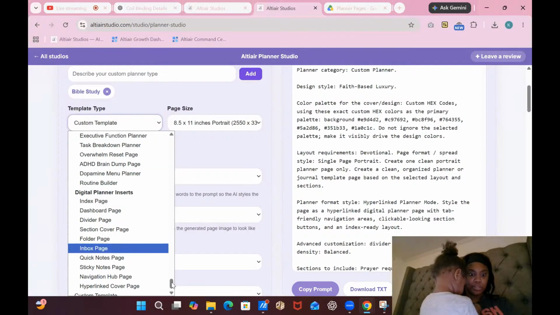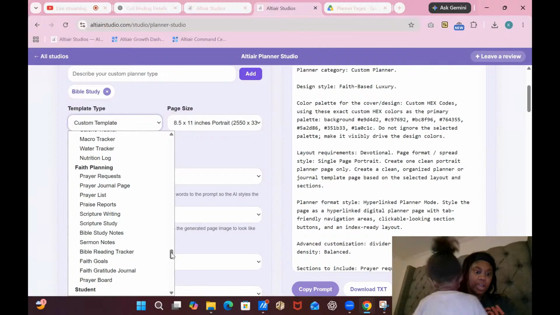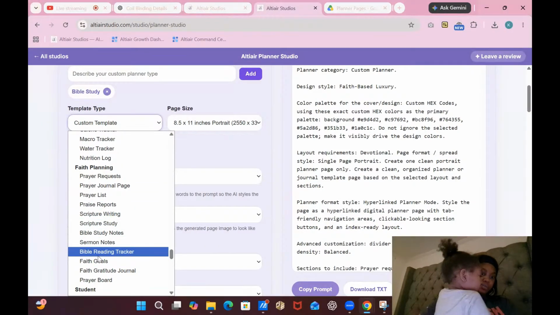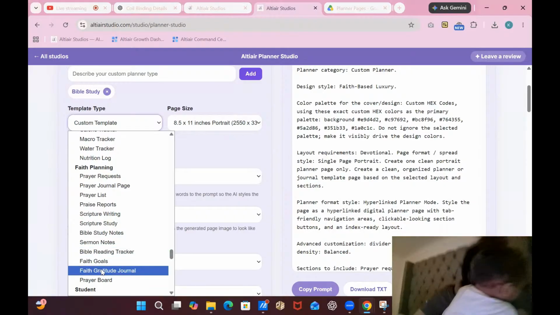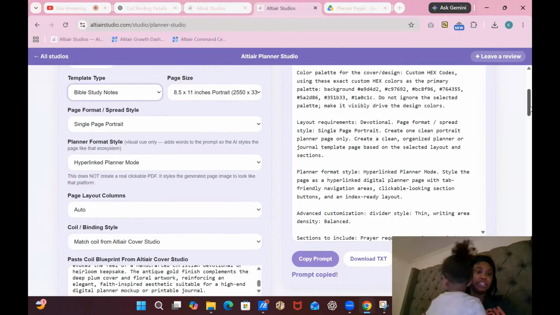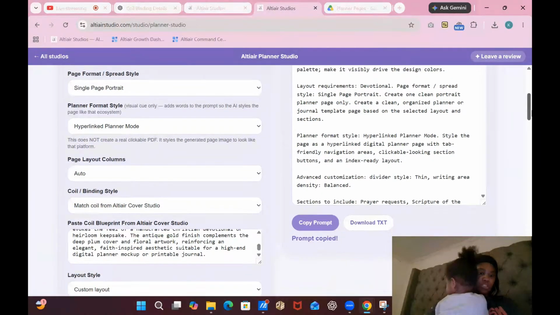We're going to scroll to faith planning, and under here we're going to see Bible study notes. So we're going to do Bible study notes, and we're going to keep all of the rest of this the same, because we want to make sure everything matches. We're just changing up the layout. Once we do that one page, after that it's pretty smooth sailing.